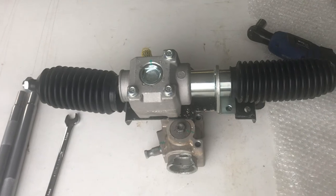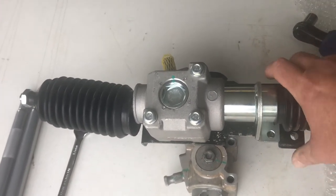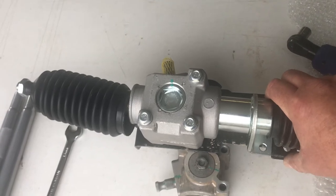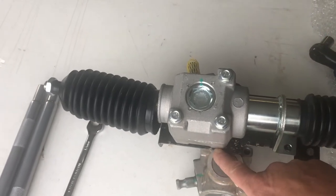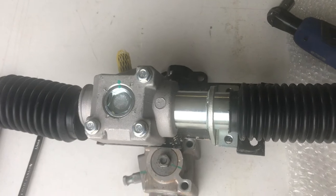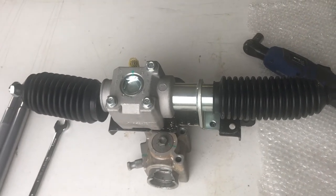On the stock mounting bracket, I'm going to cinch these bolts up so I can transfer my holes. One thing I've noticed is there is a lot of play in the bolt holes, so wherever you align the steering box, if you're not careful, you can tighten the bolts up and have it off one way or the other. The best thing to do is align the gearbox up along with a straight edge — that seems to be the best solution without mounting the whole thing and using a level.